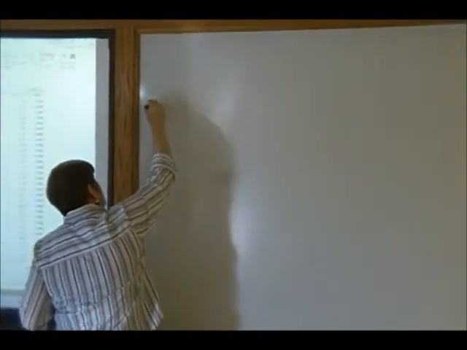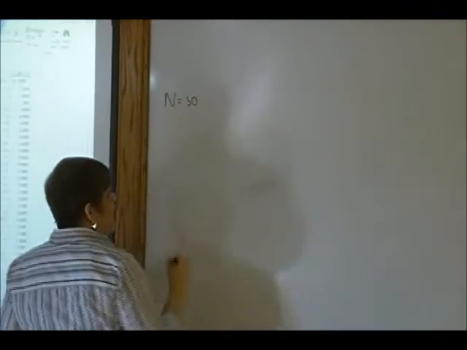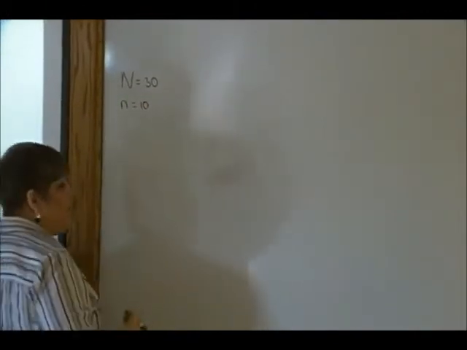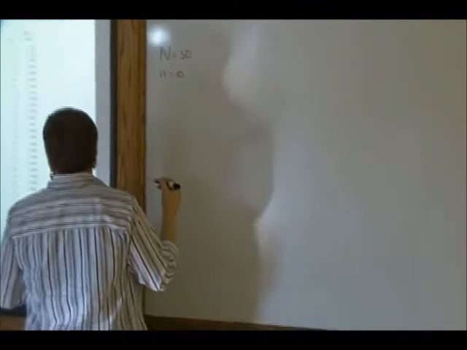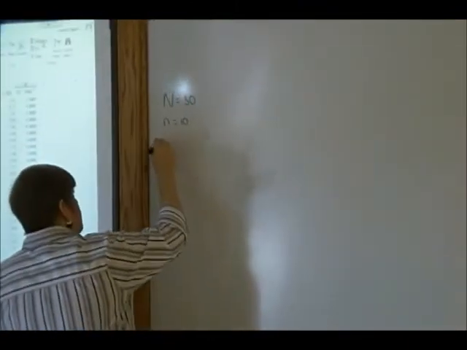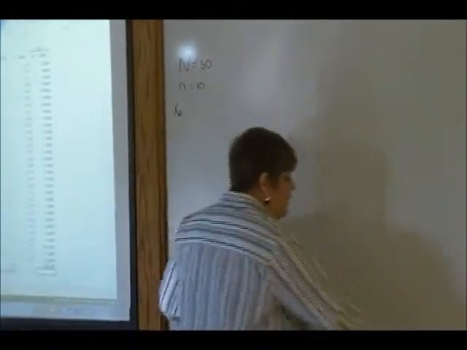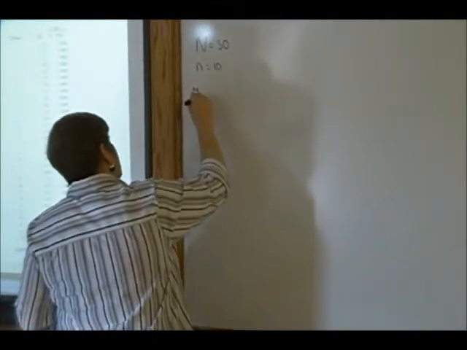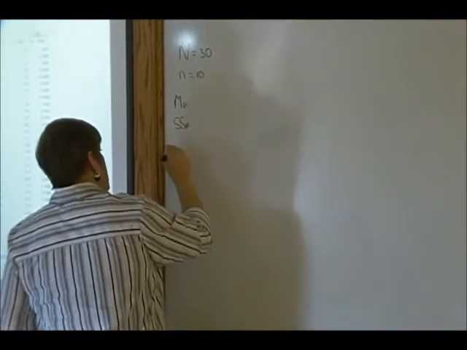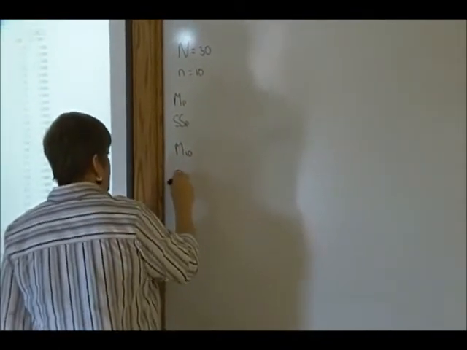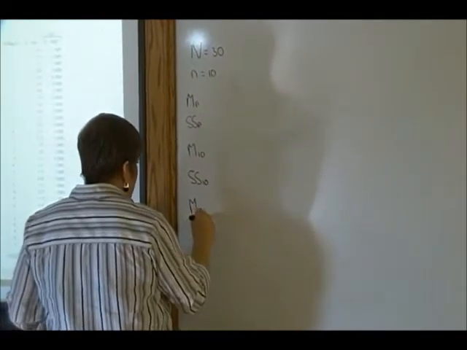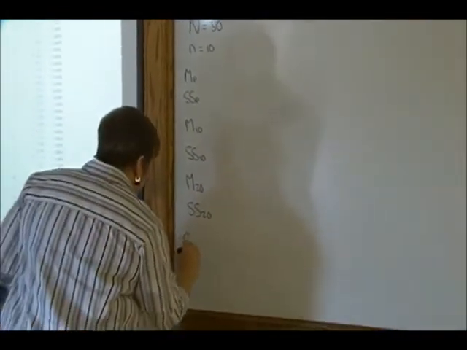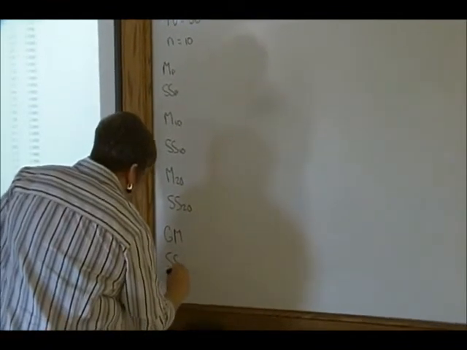So my big N is going to be 30, because that's how many I have in all three groups combined. But that makes my little n 10, because there are 10 in each group, okay? Now I have the mean for the placebo group, and actually let me not confuse you by using X bar, because your books use the n now. But mean for placebo and sum of squares for placebo. We need the mean for the 10 milligram group and the sum of squares for the 10. We need the mean for the 20 and the sum of squares for the 20 milligram group. And then we need our grand mean and our sum of squares total.